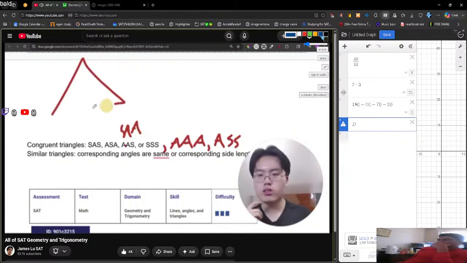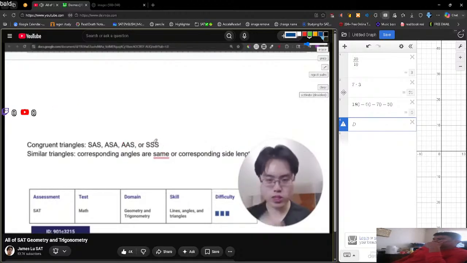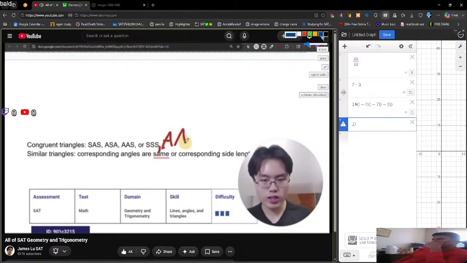Like on a triangle. By the way, A and S stand for angle and side, in case you forgot. So if I do angle, side, that's the same thing as side, angle. It just depends on which direction you're looking at it from. So it doesn't matter. I'll show you what I mean later on. Flipping it doesn't matter. Okay, so the other combinations, though, AAA proves similarity.